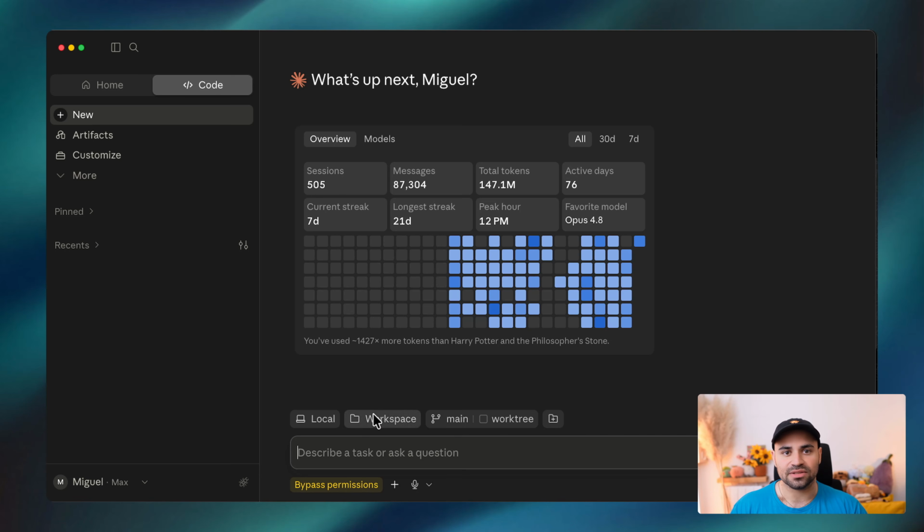Now, right here, as you can see, I'm located inside of the same folder as I was working in before. Now, I'm going to ask Claude Code, in this case, to go ahead and check what's on my downloads folder. Hey, Claude, what's inside of my downloads folder, please? Don't name any application, just tell me how many gigabytes of data are in there.